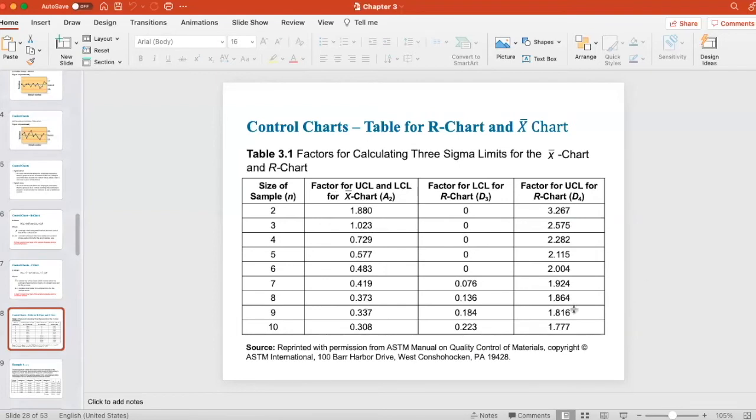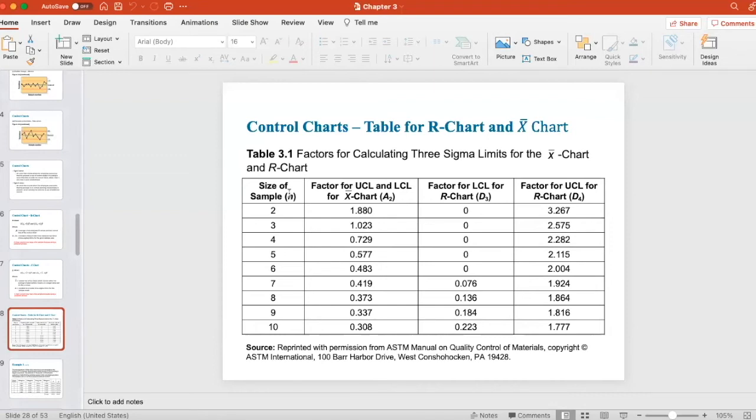Now let's first look at this statistical table. It is very simple to use in order to figure out the corresponding A2, D3 and D4 for the X bar chart and R chart. So how do we get the appropriate A2, D3, and D4 when we calculate UCL and LCL for the X bar chart and R chart? It depends on the sample size. We may have multiple samples when we monitor quality management, but normally the number of products within every sample is exactly the same. What that number is depends on the context.